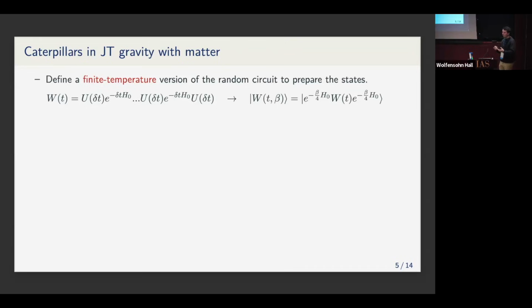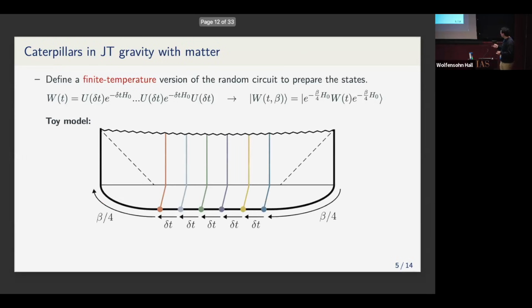So this might seem a little bit ad hoc to you at the moment, but let me show, or represent, what the situation should look like with a toy model. Let's just consider that this operator is at very low temperature, so it should be describable by JT gravity with matter. And let's go back to the model of the random circuit where we just take discrete time steps and insert some operator at each layer of the circuit. So here, in this toy model, I'm replacing the Brownian time evolution with the choice of some matter operator with some property. You can think of these different matter operators as having different flavors or as having different conformal dimensions.